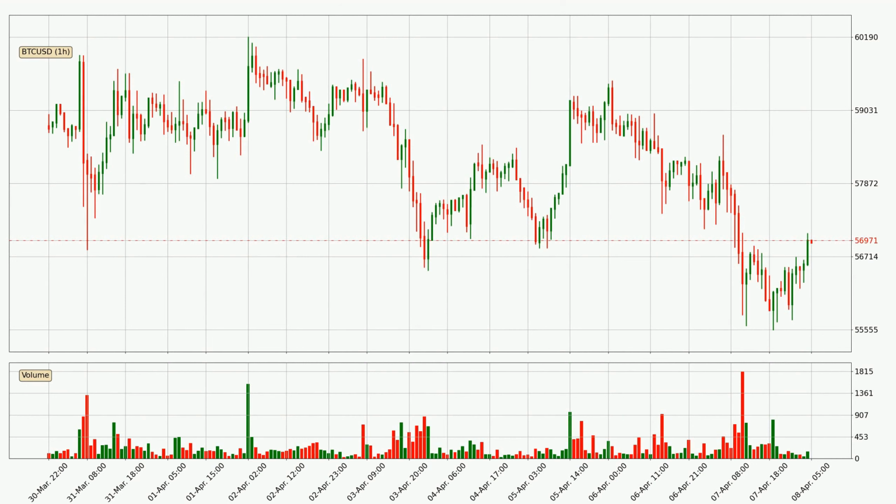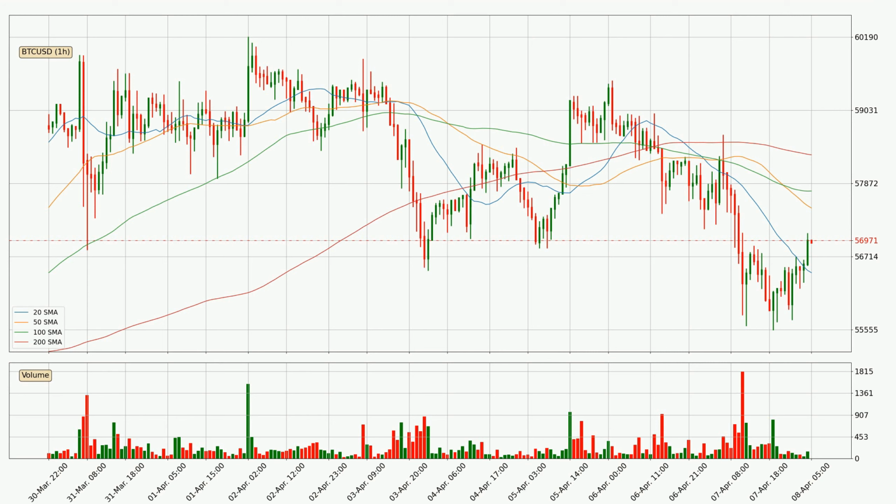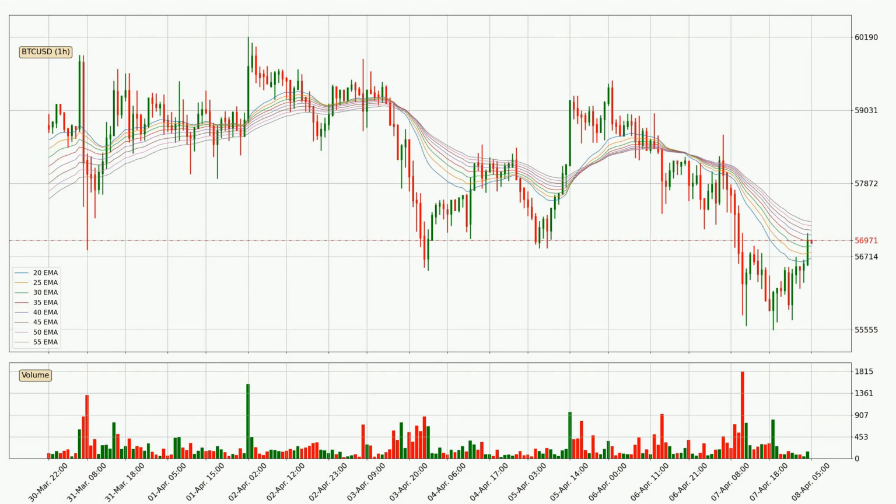It's important to note that currently the price is below the 200 SMA, which is normally a strong resistance. A potential move upwards, however, could be signaled if it were to break decisively upwards. For longer price development, the daily time frame should also be considered, as the shorter time frames are not as accurate.